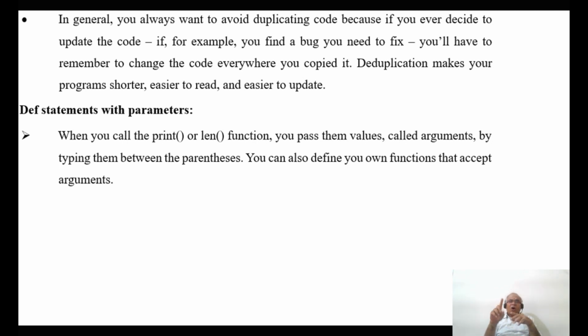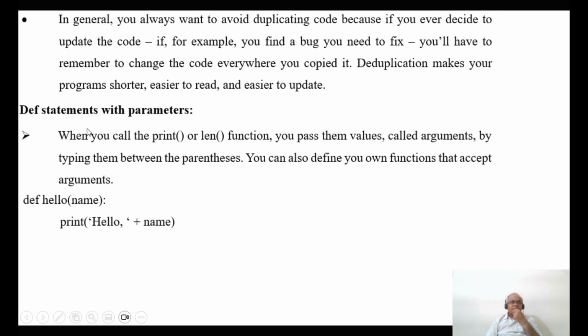Then that becomes the argument. So whatever you type within this is going to become the arguments. And suppose I say len hello, so what is hello? How many characters do you have? HELLO. So that means the length of the string hello will be 5 characters. So that is the value it is giving, so that becomes the argument.